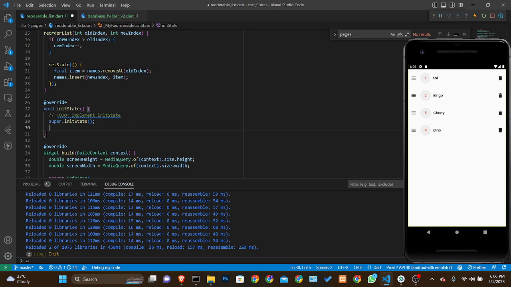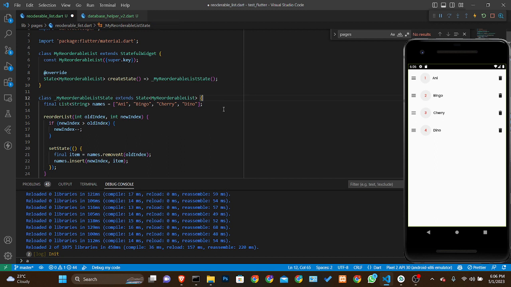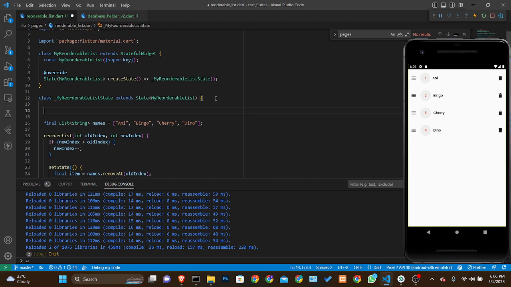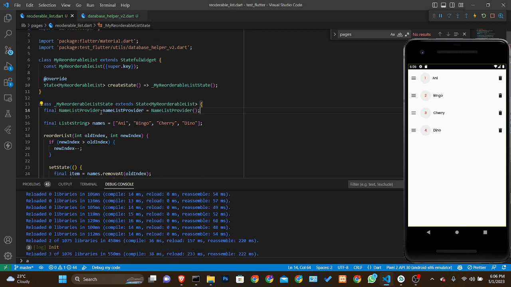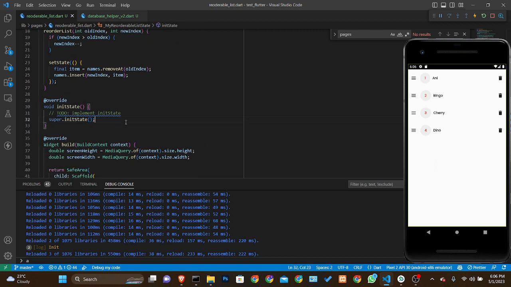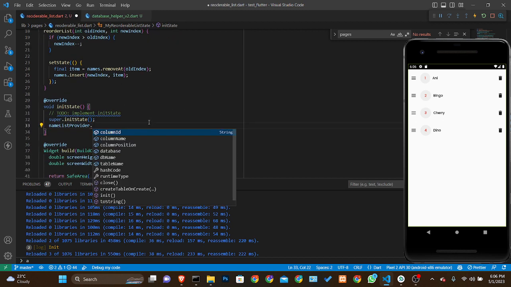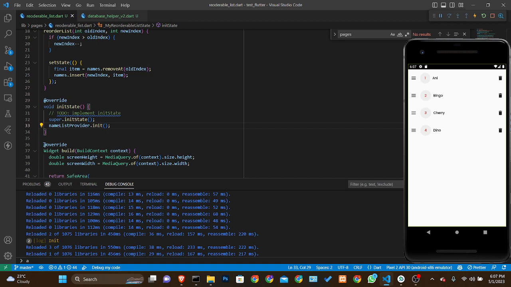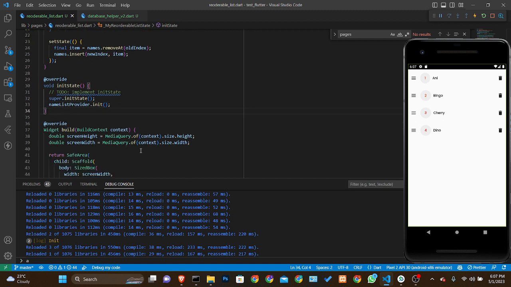To use that I will simply create an instance of it: final nameListProvider = NameListProvider(). This is an object of NameListProvider, so I'll use this object to access all my functions over there. So on init, nameListProvider dot init, yes, that will be our name, and let's go with that.